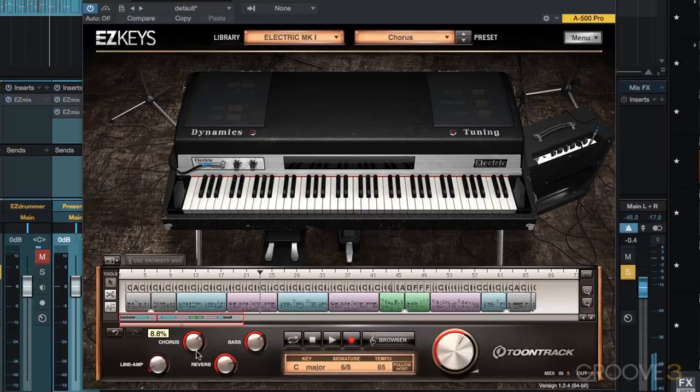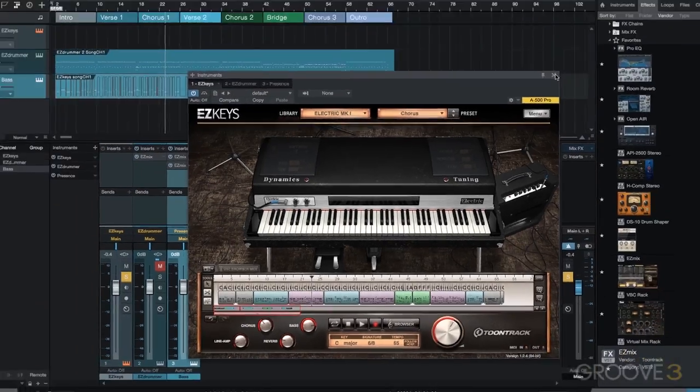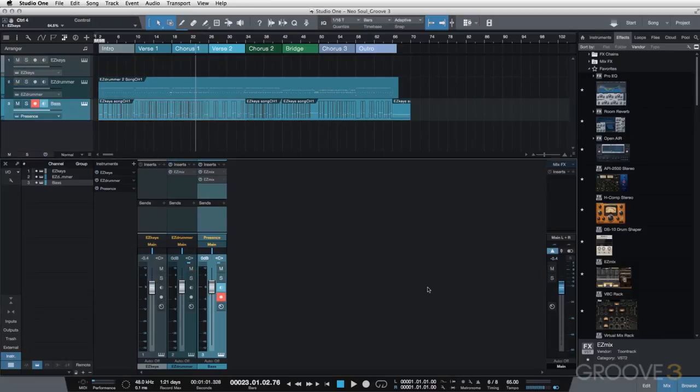But for now, I'm going to go with just all of the default settings here. We might adjust that a bit later. And we're not going to put an EZMix plugin on Easy Keys at this time.